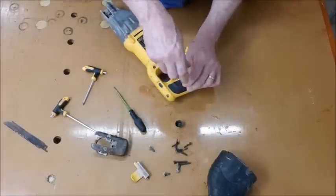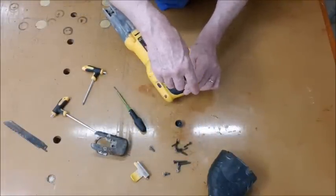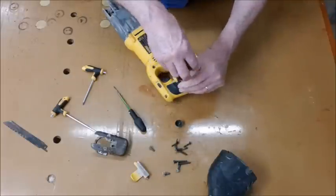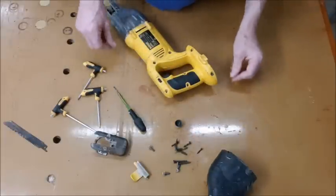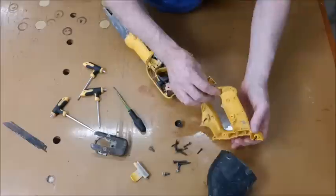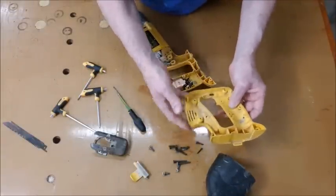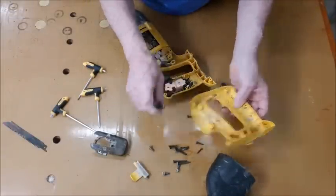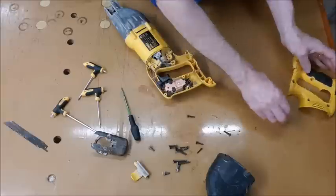So you need 3 sizes for this job. One tool, 3 different sizes of screws. Really, why do they do that? It's a lot smaller. Take them all out, I'll probably wash the bodies.